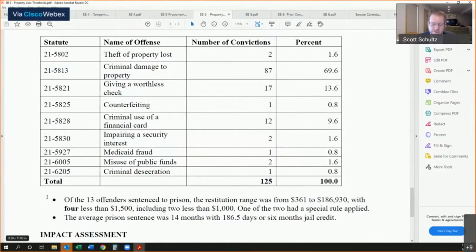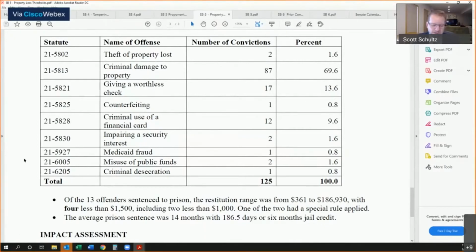One of the other points that I wanted to make, and I'll close here real quickly: certainly if some of these become misdemeanors, that still gives the court an opportunity to sentence them to jail. In some cases, it actually would be a bigger hammer than if they were convicted of a low-level felony. They have the opportunity of potentially up to a year in jail, depending on the crime. Again, from the offender side, having a felony conviction places a stigma on those individuals. And we're talking about property crimes here, not person crimes. These are all property crimes.